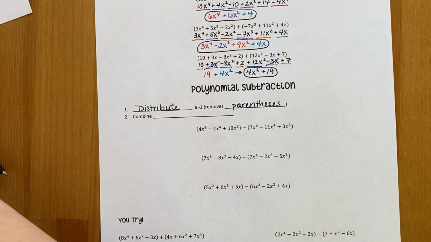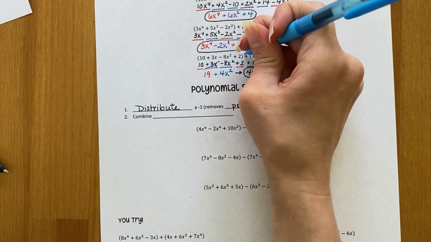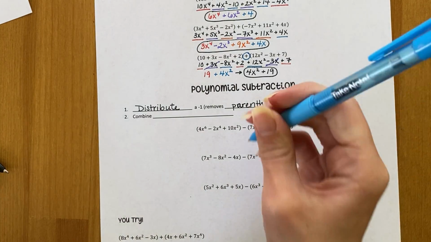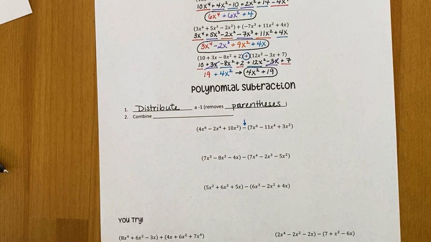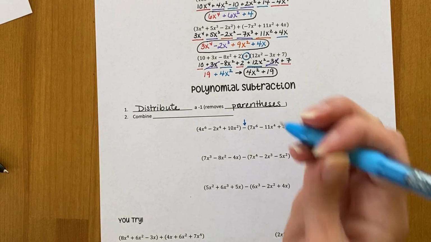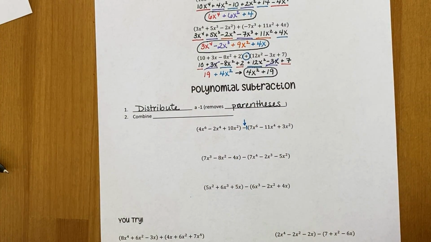So if you noticed up here in my addition problems, you can tell in the middle that we're adding because of the sign. Similar deal here. I can tell that I'm subtracting because of that sign in the middle. But like we've said in class, negatives don't just float around. There has to be a -1 that it's attached to.